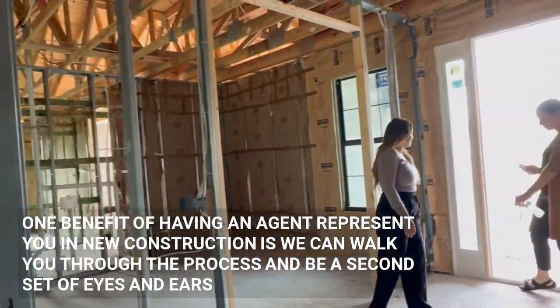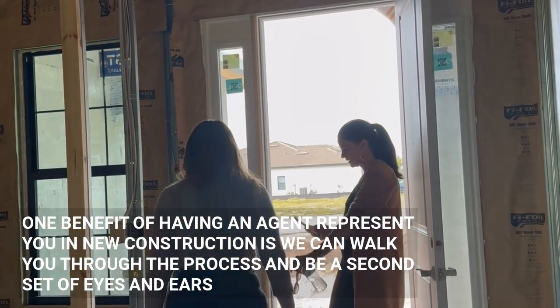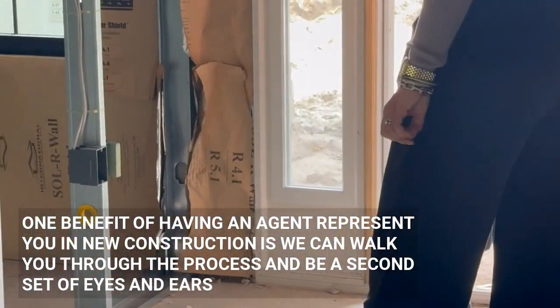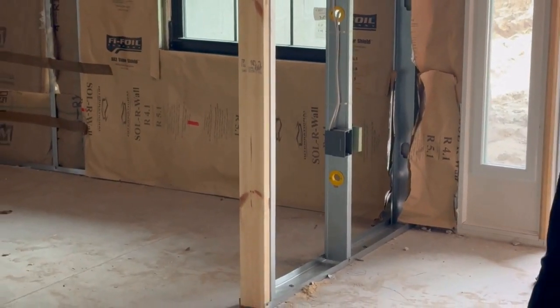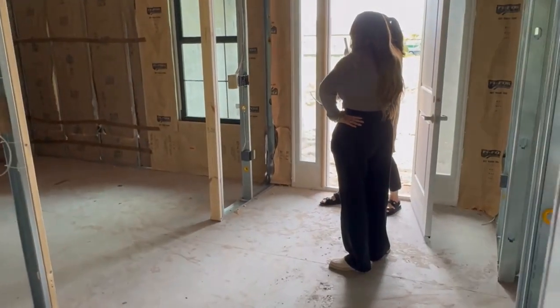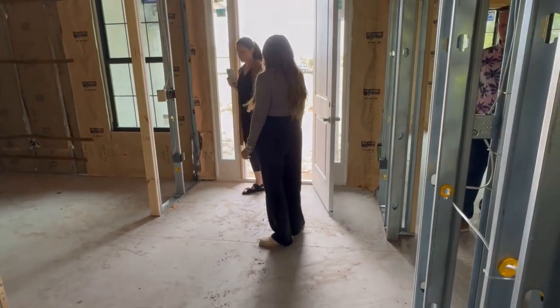So after they have the concrete slab done and they're running all of the utilities, you can see that this symbol here is for an electrical outlet. And they attach the outlets to the framing. With Pulte homes and a lot of the builders right now, that framing is metal. It's much more cost effective. We're in Florida, you don't have to worry about any problems with wood. And so it is a good thing.